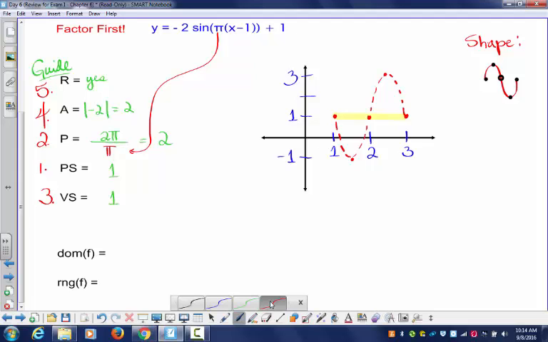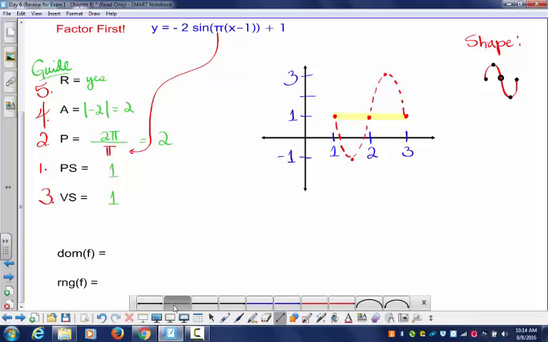Any questions up to that moment? So to do a secant or a cosecant, you have to be able to do sine and cosine. No way to do those reciprocal functions without being a master of sine and cosine. Okay. Cosecant is the reciprocal of sine.